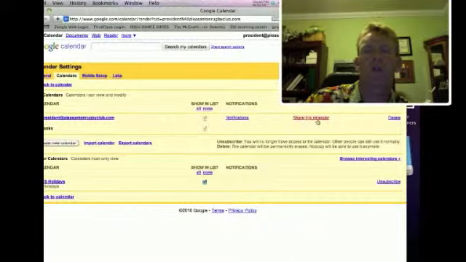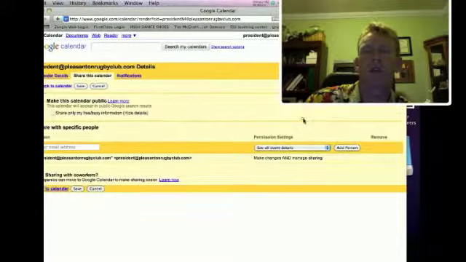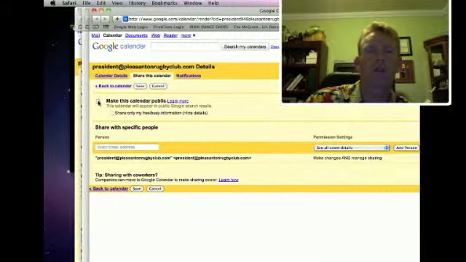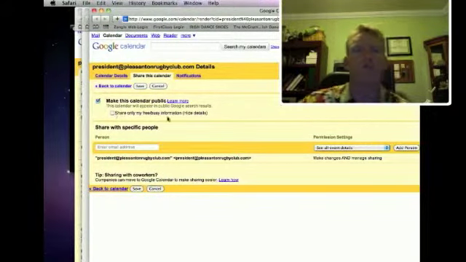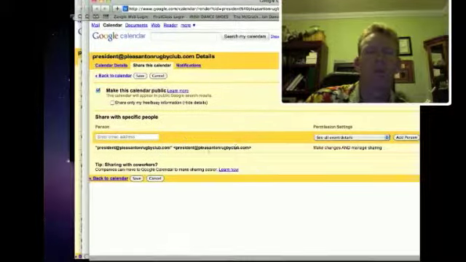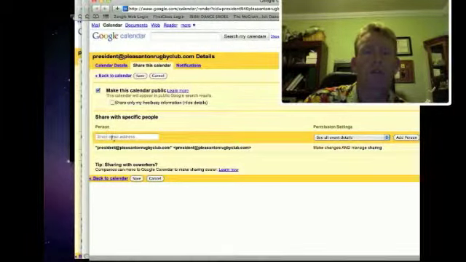When it comes to sharing, if you want to make this public, you've got to make sure that this is clicked. Otherwise it won't be viewed by the public. It'll just be private, invitation only. So depending on how you want your calendar to be, you may want to enter specific email addresses for people to invite them to attend. In order for people to subscribe to this calendar, they must also have a Google Calendar. That's one of the downfalls of having it, but it's free.